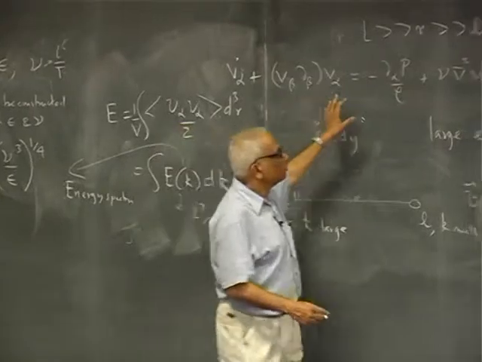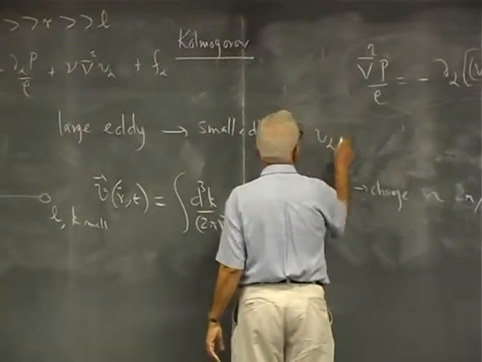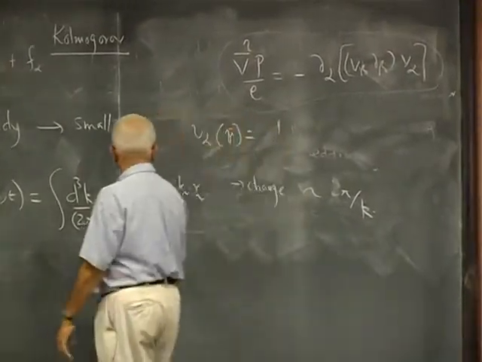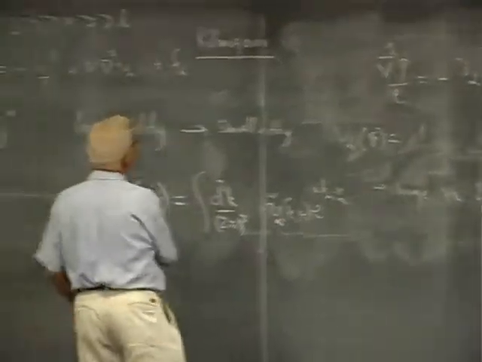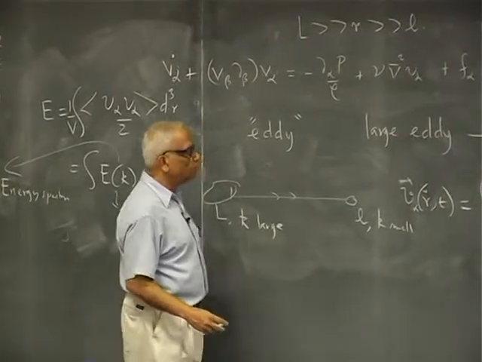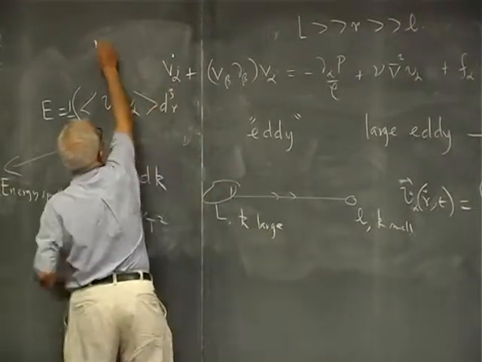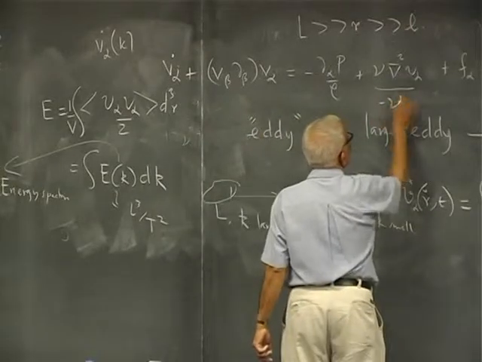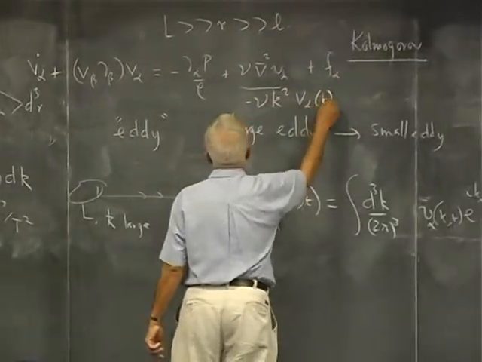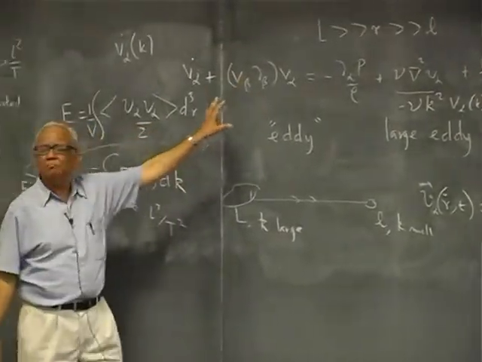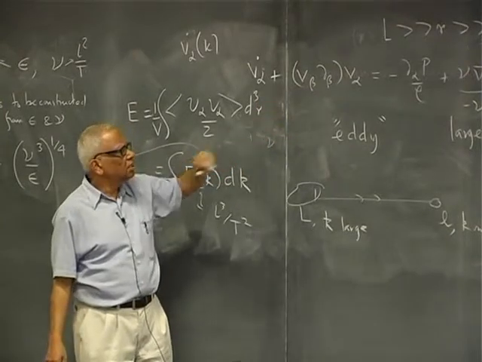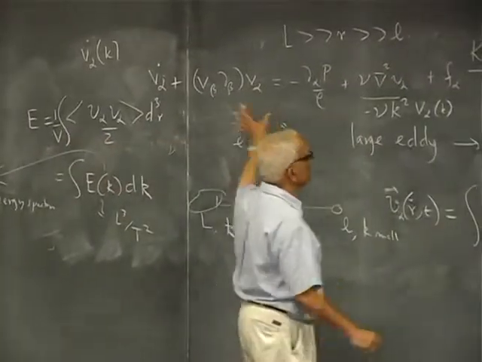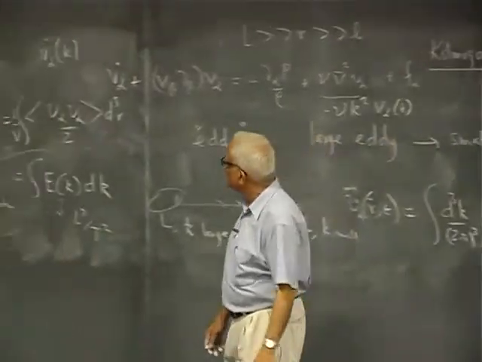So you have to write v alpha of r as the Fourier sum, put it in over here and see what you can manage to come up with. No difficulty here, obviously, which is v alpha dot k. No problem here either, nu k square v alpha k. It is manipulating this nonlinear term which is going to require a little bit of work on your part. Once you have got this, the pressure term is just tied to it, so no difficulty there.